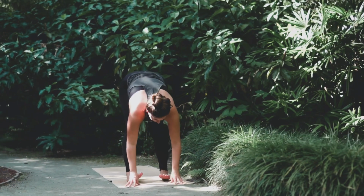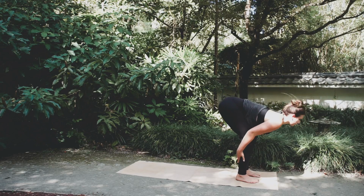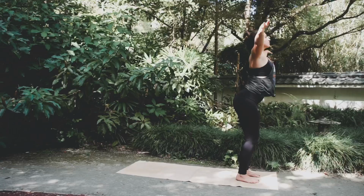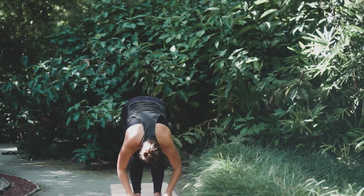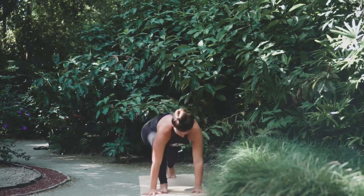Inhale, lift the hips back up. Heel toe the feet into the center. Exhale. Inhale, lift halfway. Exhale, fold. Inhale, sweep the arms overhead, stand tall. Exhale, fold forward. Inhale, halfway lift. Exhale, plant hands. Step your feet into plank.